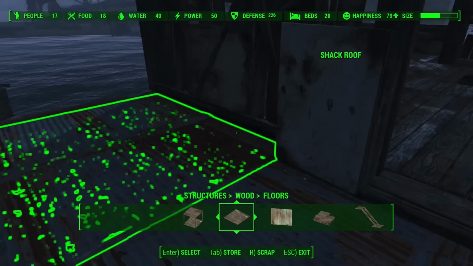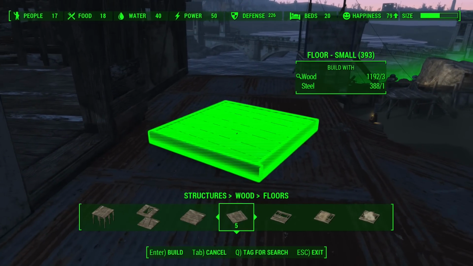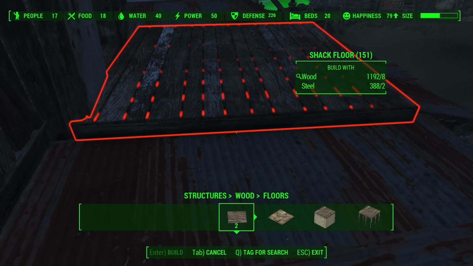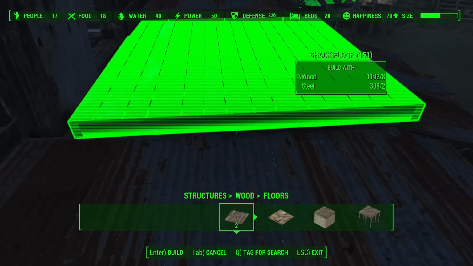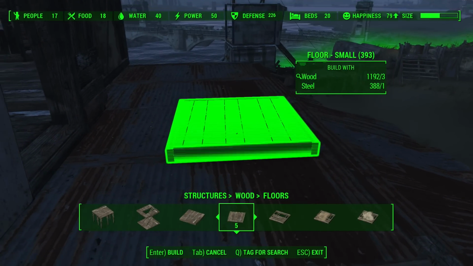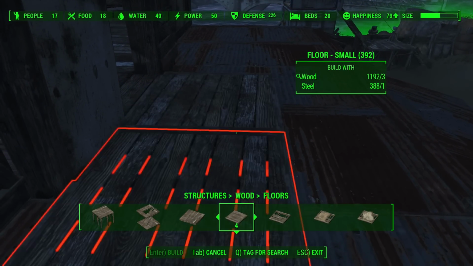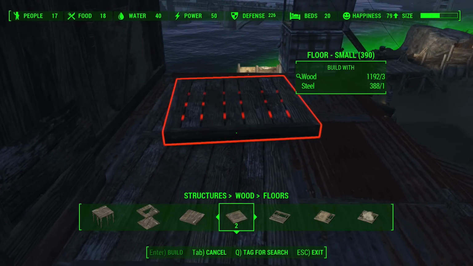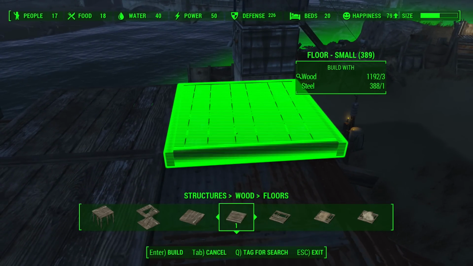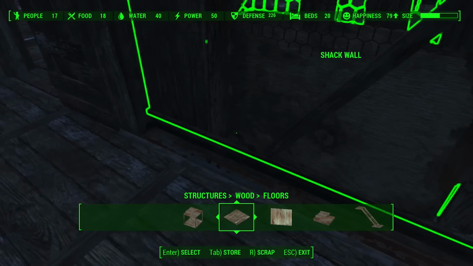What would happen if I went for the smaller piece now? Will it fit now? No, it won't, will it? Even though that's pretty much the same as that, it's got to be... All right. Then what I have to decide is, am I going to have it hanging over like that?